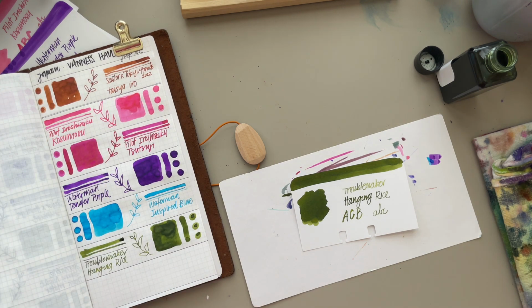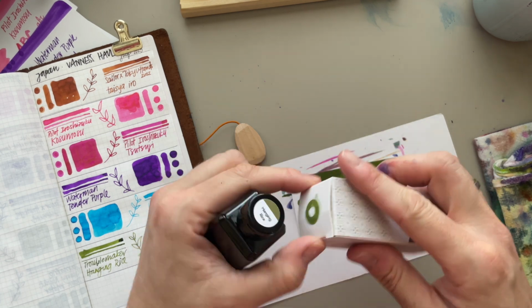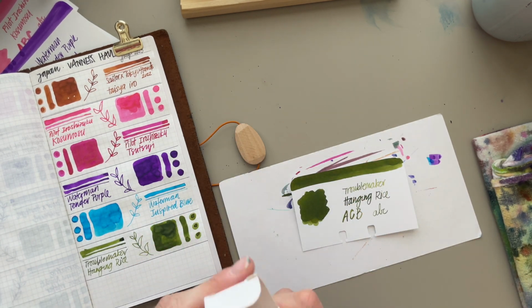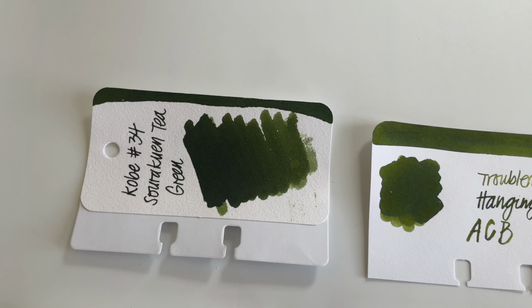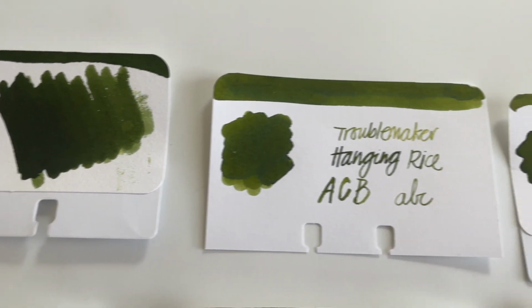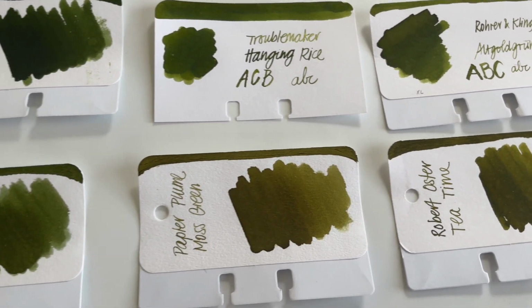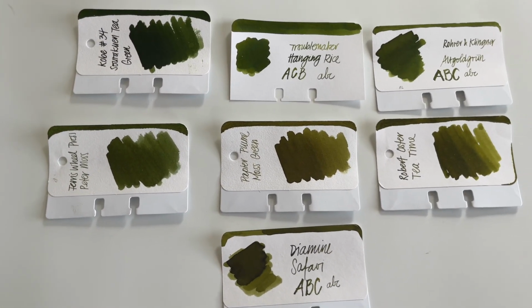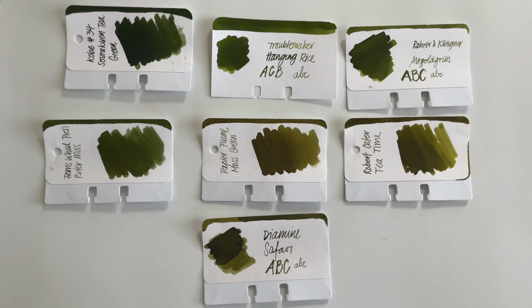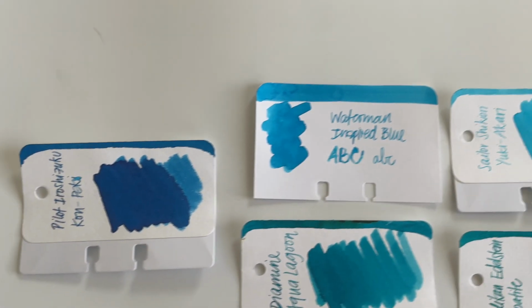A big disadvantage of this color family book is that I stuck the chromatography strips on the back page of another color family, and so now I cannot reorganize it. I could cut the sides and then rearrange it on the rings, or maybe even cut it apart, but that's not going to happen anymore. Hanging Rice looks closest to Rohrer and Klingner Altgoldgrün. I think both of those, even though there is yellow, are the coolest of these olive greens that I have in my stash at the moment. The moss green and the Tea Time appear much yellower, and the Kobe number 34 is so much darker.